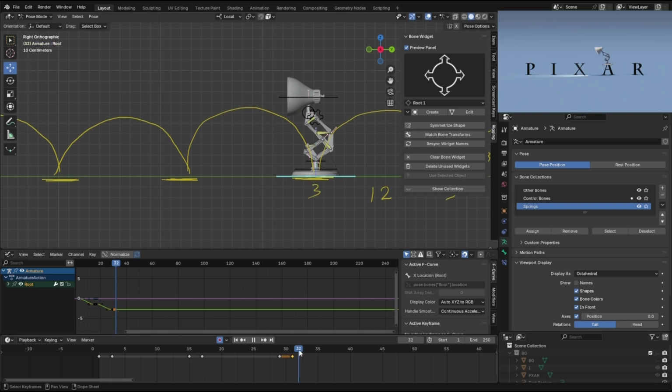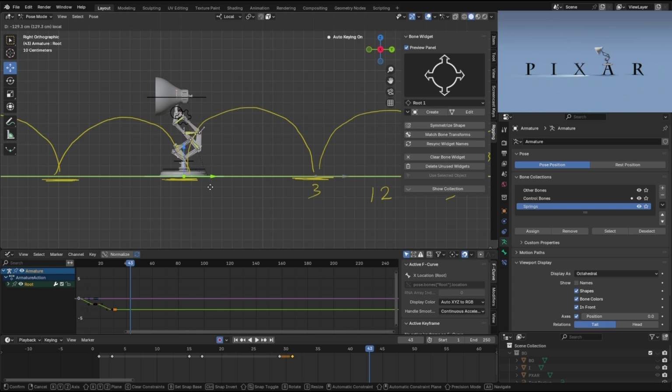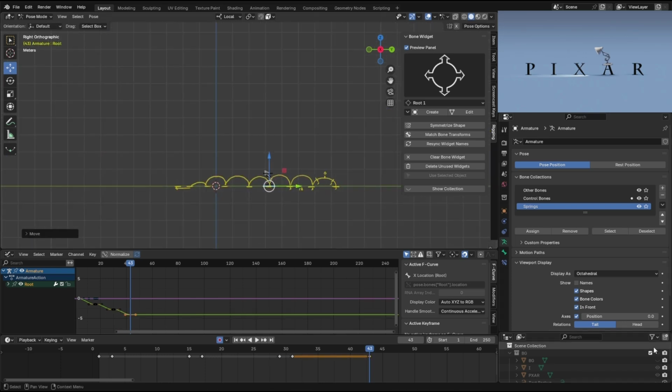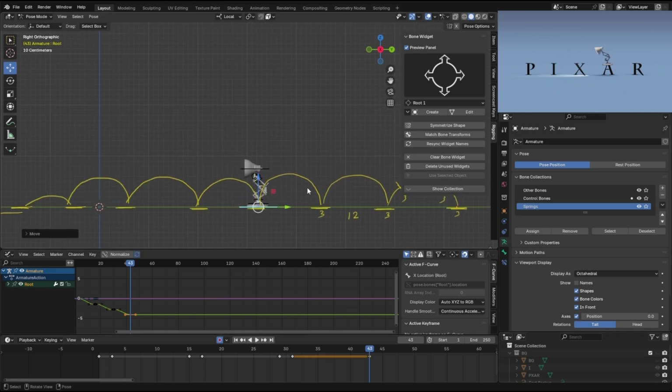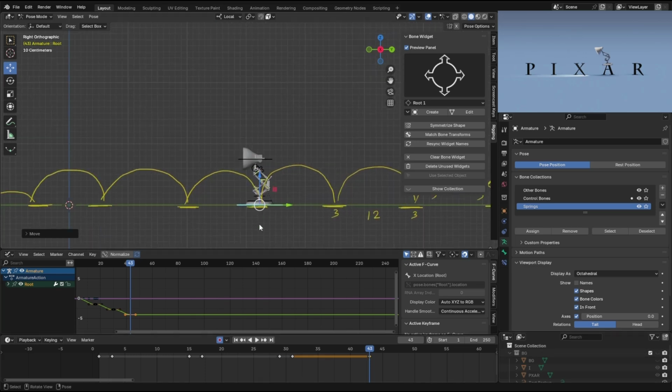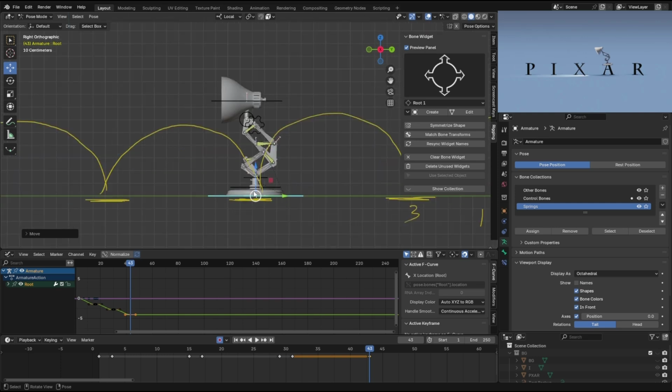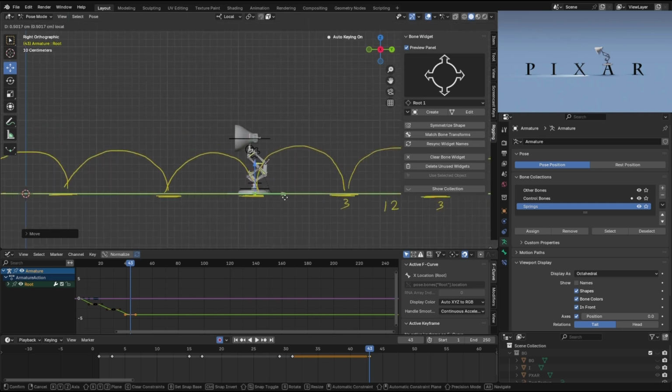So we need to go for 43 right here. And I believe we are entering the frame, right? No, we entered the frame right here. So this is in front of the R letter or letter R.